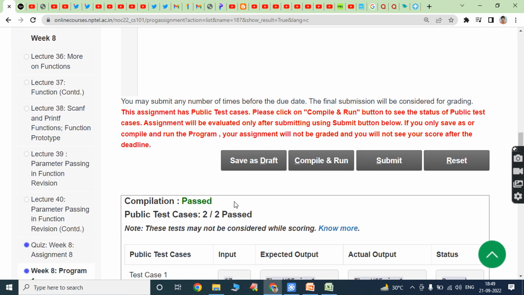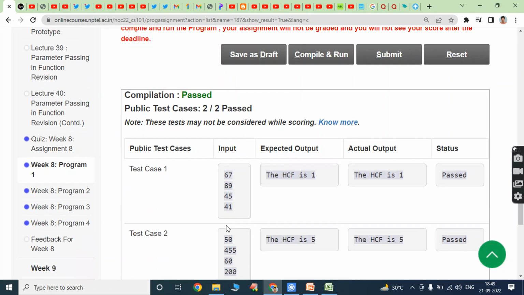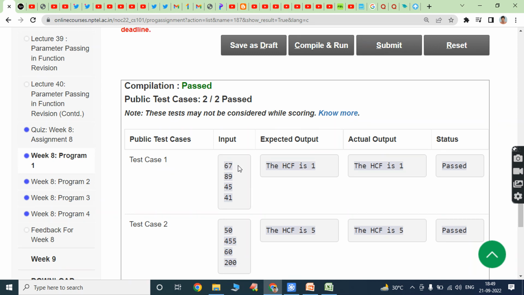Compilation passed, public test cases 2 by 2 passed. Test case 1: the input numbers are 67, 89, 45, 41. Expected output is HCF is 1, actual output is HCF is 1.